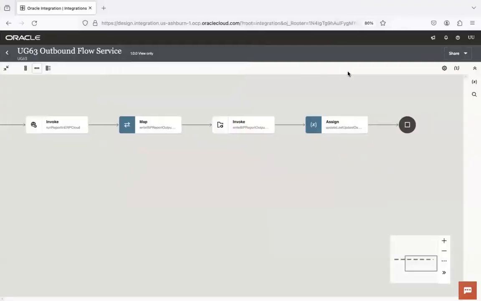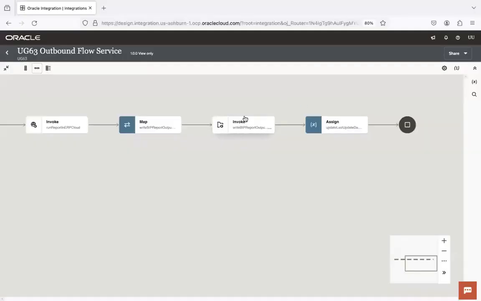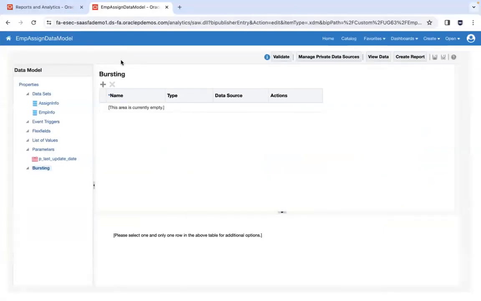Then you might say, Prasad, then what is the point in building the integration here? From a BIP bursting, we can only send the output to cloud SFTP server space. But if you need to write a file to an on-premise SFTP server, because that would be the requirement in many scenarios. If it is on-prem SFTP server, meaning any SFTP server running on the local machines of a client, then we cannot make use of a bursting feature, because this bursting feature in cloud cannot talk to on-prem servers.